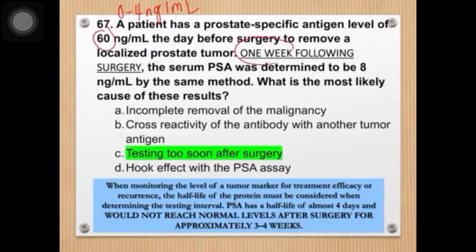Yung PSA has a half-life of almost 4 days and would not reach normal levels after surgery for approximately 3 to 4 weeks. Now, after 3 to 4 weeks, ang value po nito is 0 nanograms per ml after removal of the prostate, or undetectable. So, yung 1 week is too soon. So, i-check ulit after 3 to 4 weeks. Correct answer is 67, letter C.